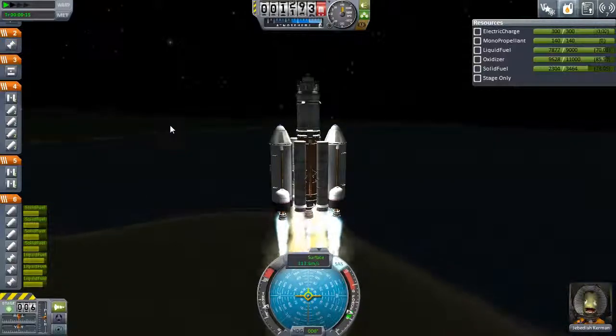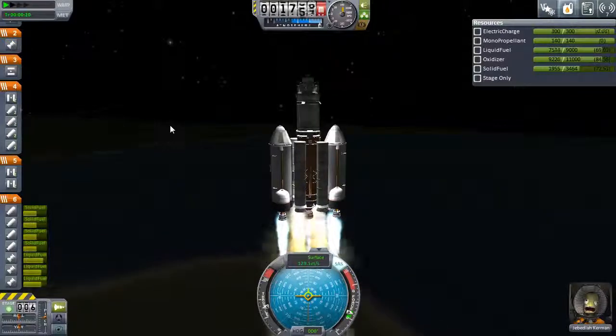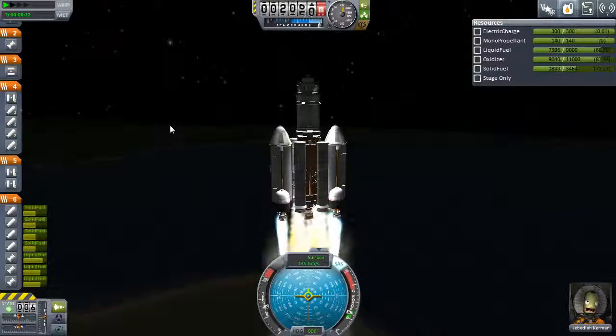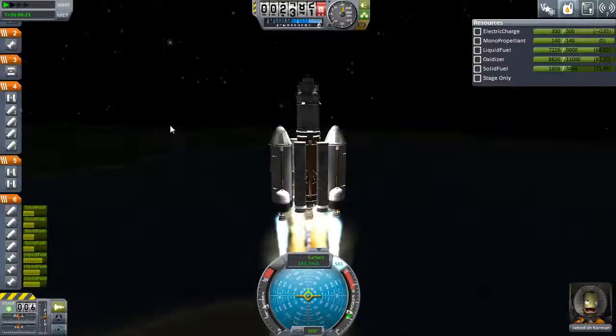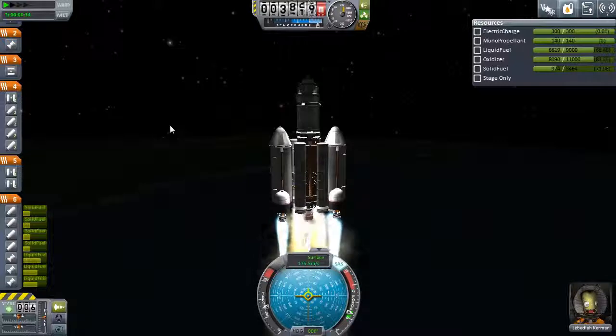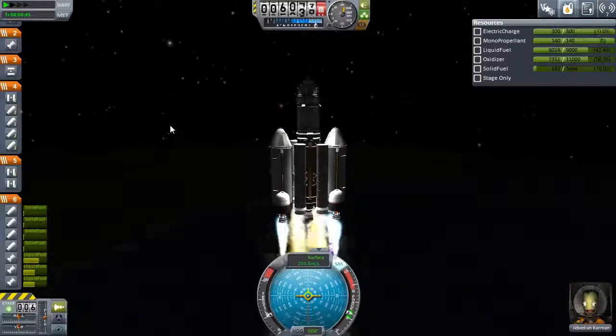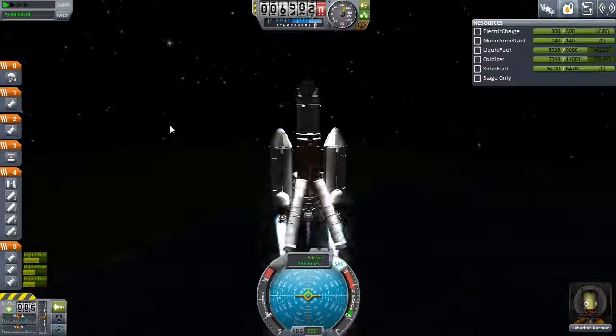Doing nicely. Approaching 125. Now we're approaching 2 kilometers. 140. 150 meters per second. 3 kilometers now. And we're approaching 200 meters per second, so throttling back to 1/3. We're at 6,000. Solids will run out in a second. They are gone.